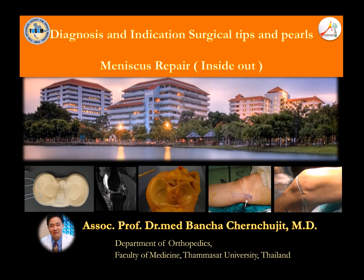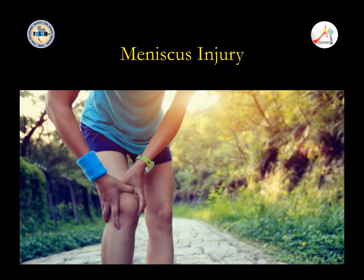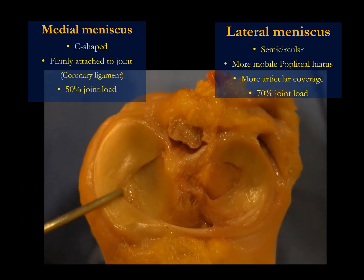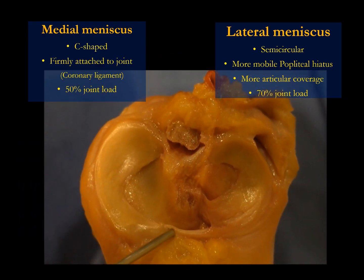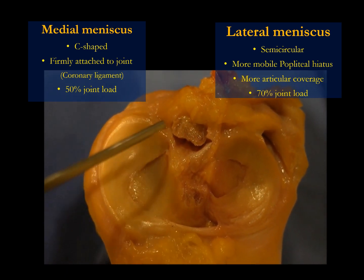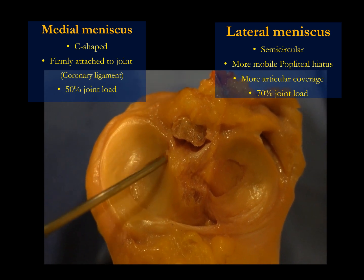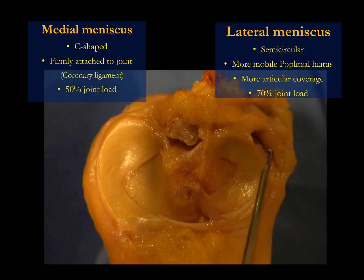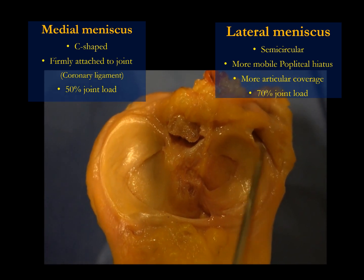Today we start with meniscus repair. I'm talking about the inside-out meniscus repair. Meniscus injury is quite common. As Professor Ng said, this is a very unique tissue. You have no graft except the allograft. Not like ACL reconstruction, where you can tear many times. But with the meniscus, you have only one chance. So try to save the meniscus as much as you can.